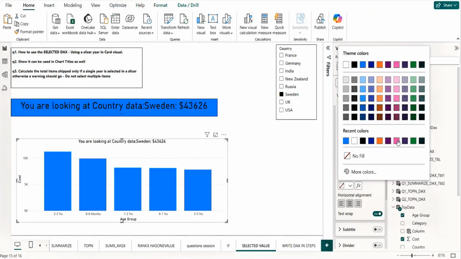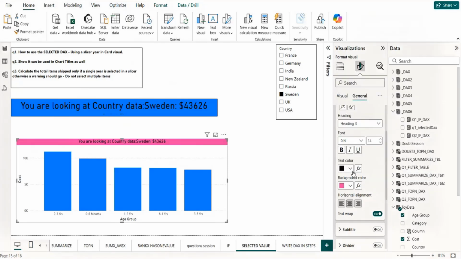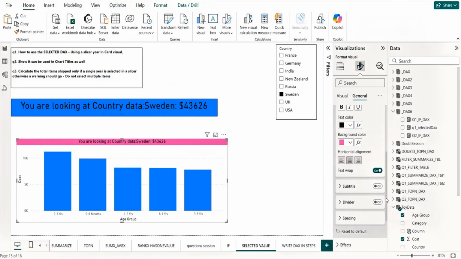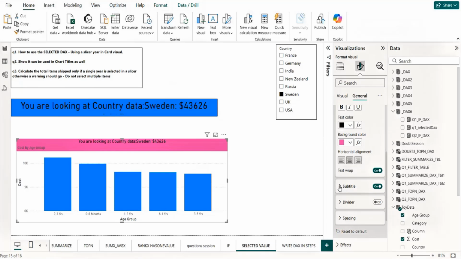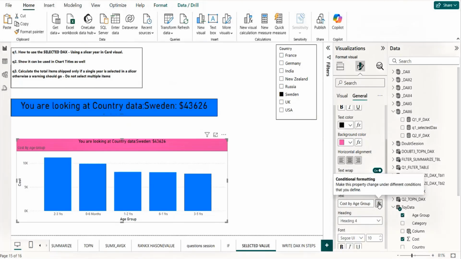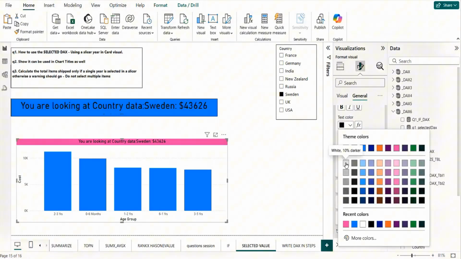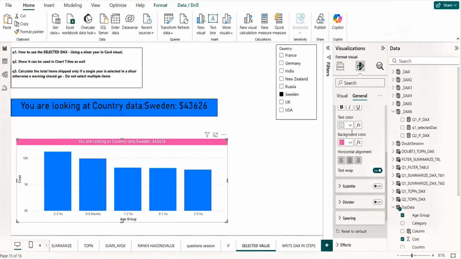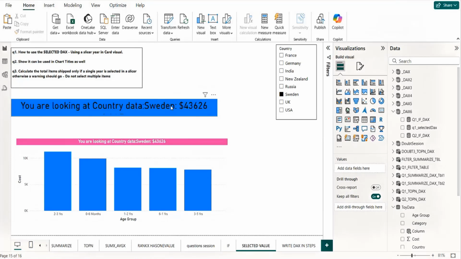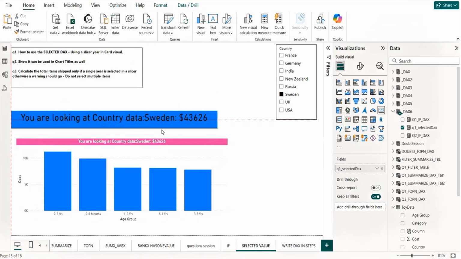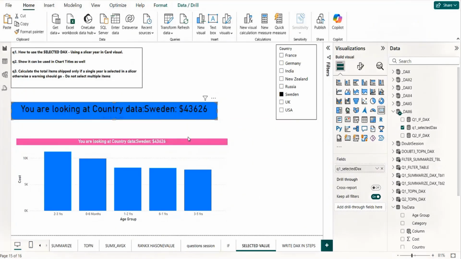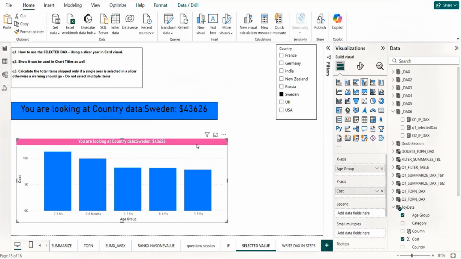A subtitle you can use also, in case you want, with one more DAX over here. Of course, you can keep this elsewhere too, but when you have this option directly in the chart, why not?